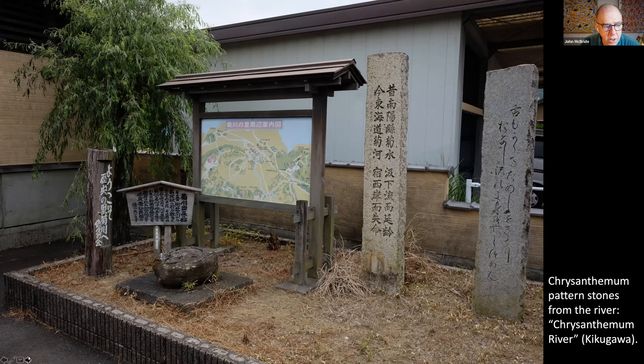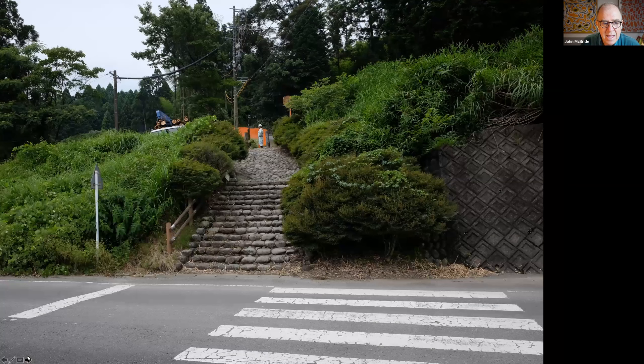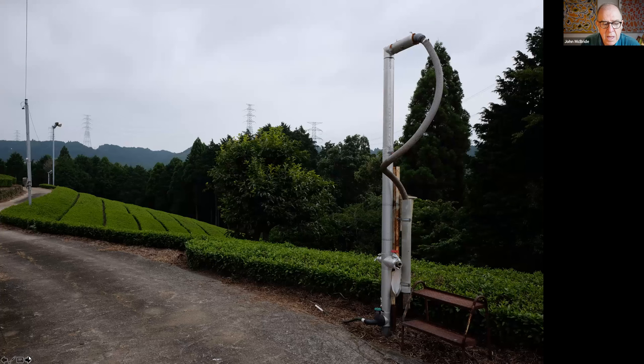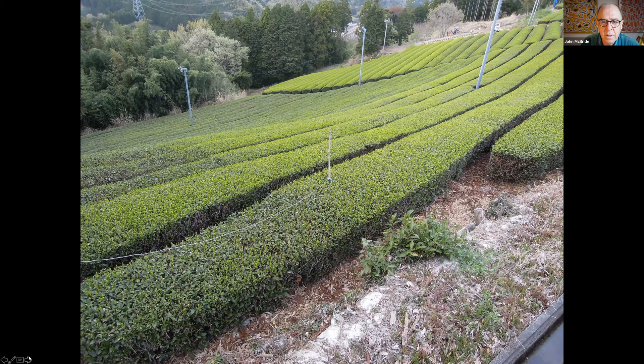The poem monument is in the centre of this photograph, but I'm also interested in this stone — after which the post town and the river are named Kikugawa, or Chrysanthemum River, because the stones found in the Kikugawa River actually look like chrysanthemums. We then have our first steep ascent up into the tea fields proper of the area. These fans are designed to keep the frost off in the early morning, particularly when the new leaves are growing in spring.